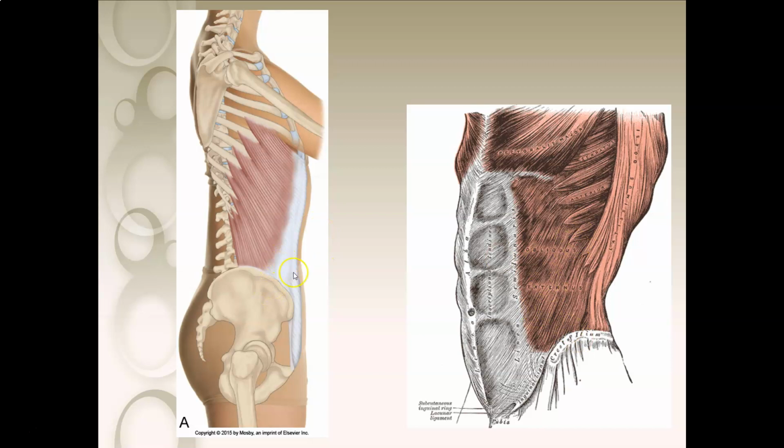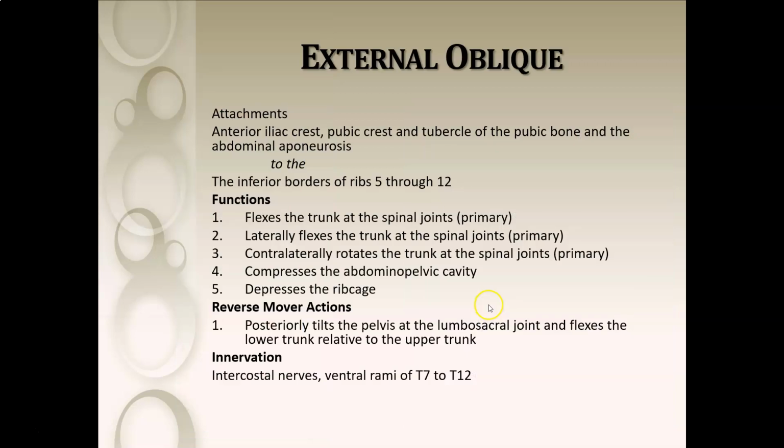So it's heading basically from inferior to superior, obliquely heading from medial to lateral. So we can see here's the linea alba, drawn in here, and of course the fascial sheet compartment in this drawing is covering the rectus group. So you can't see the muscles underneath, but you can make them out. And you can see how it attaches here on the external oblique. Again, medial to lateral, obliquely inferior to superior.